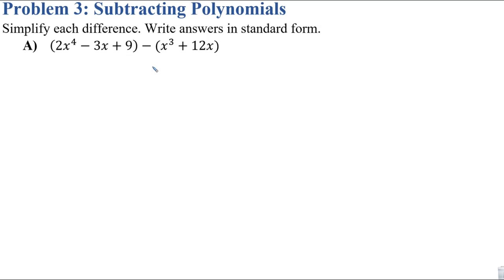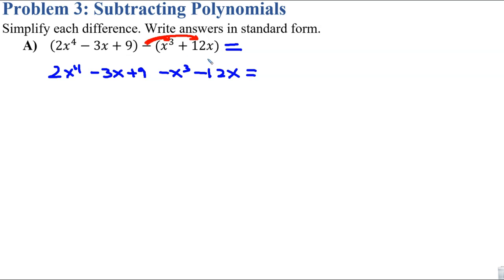That'll be okay though. Now for the subtraction, these parentheses are going to matter. The first way I can rewrite this is by distributing this negative, the subtraction of both the x to the third and the 12x for this one here. So my first step is just going to be to rewrite the whole thing as 2x to the fourth minus 3x plus 9 minus x to the third minus 12x. And the big thing to watch for as you're doing subtraction is making sure you're distributing to the entire polynomial that you're subtracting.